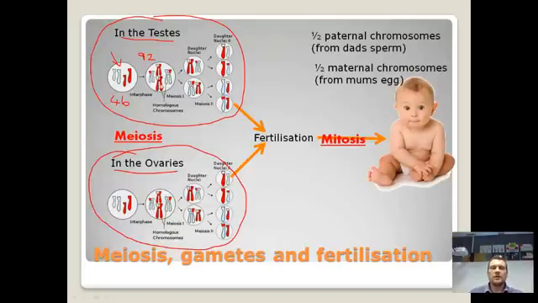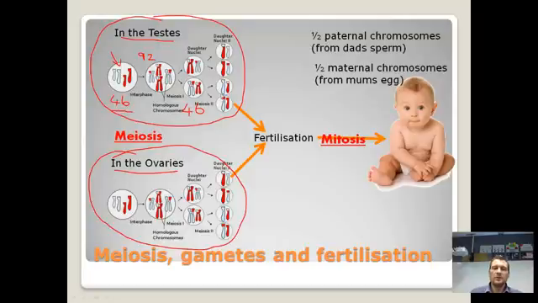Another thing occurs here known as crossing over, which we'll go into in one of our later slides. But what that basically means is the DNA is reshuffled, creating more combinations of alleles. Now, this cell divides, and that means that so does the DNA. So we end up with 46 chromosomes again. We're back to the original number.